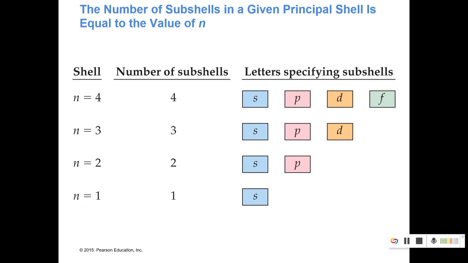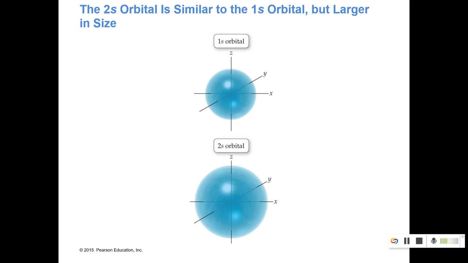Okay. And remember, I told you that the principal quantum number is the shell. That is the same as like the row on the periodic table. So on row 1, we only have S. On row 2, we have S and P. Really, on row 3, we only have S and P. We'll get to the D sublevel in just a little bit. And on row 4, again, we'll get to the F in a little longer, okay? But on row 4, you can see we have S, P, and D easily.